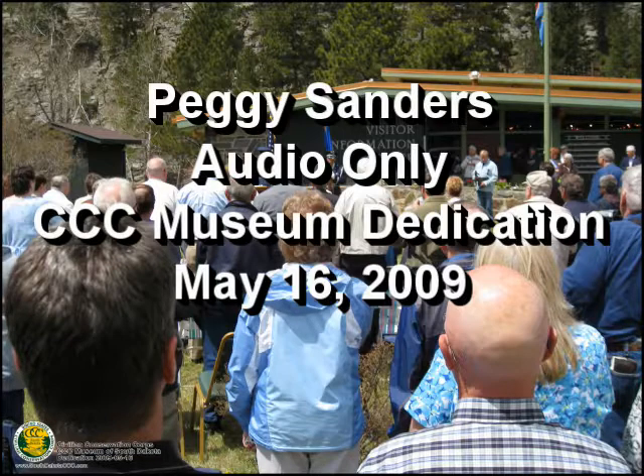How important do you feel it is to have a place such as this? It really brings the history home when people can come in and look at a picture of Harney Peak and say, my granddad helped work on that. Or maybe they saw a saw in their granddad's shed and didn't know what it was about, and now they can go to somewhere like the Peter Norbrecht Center in Custer State Park — a rock-faced building that's now a museum and visitor center — and say, my granddad worked here, he might have touched that very rock. The CCC began 76 years ago. It's not that long ago.